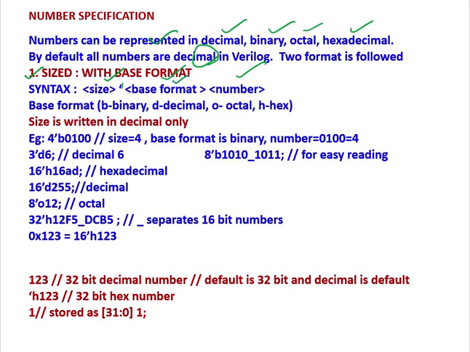Base format: if you want to represent binary then it is B. If it is decimal then D, octal is O, and hex is H. This size is always written in decimal number only.